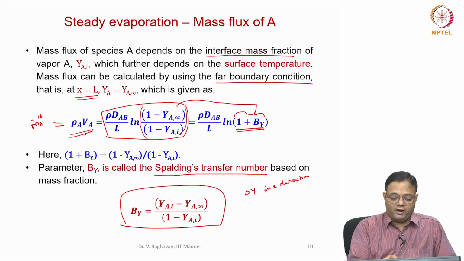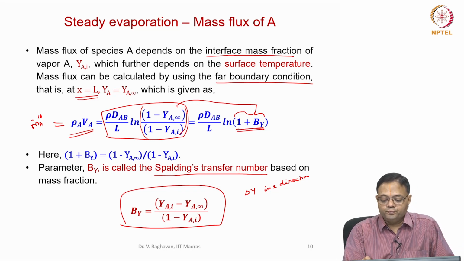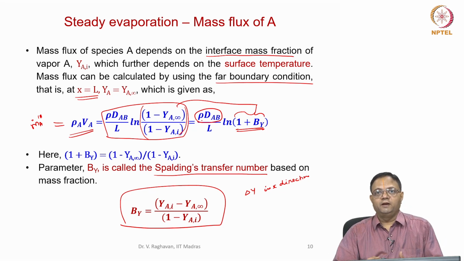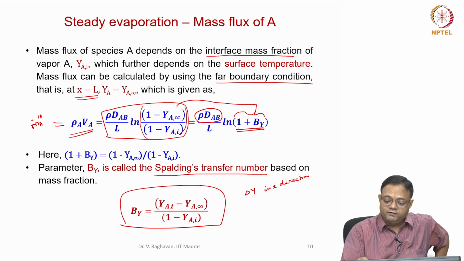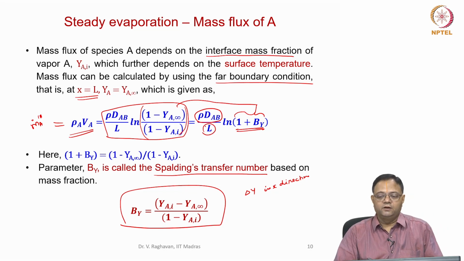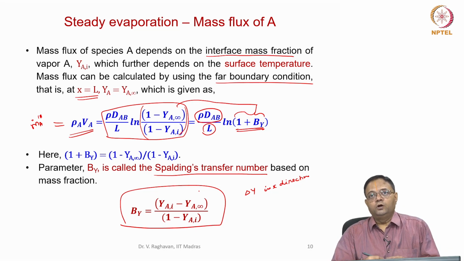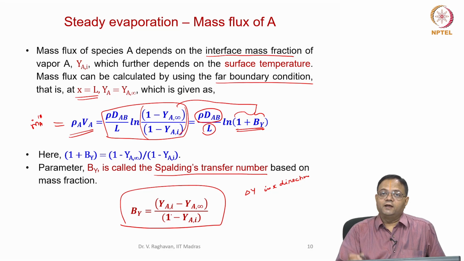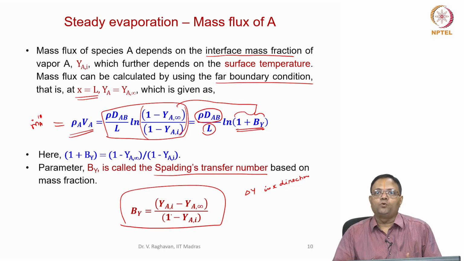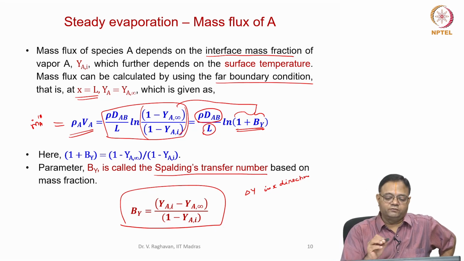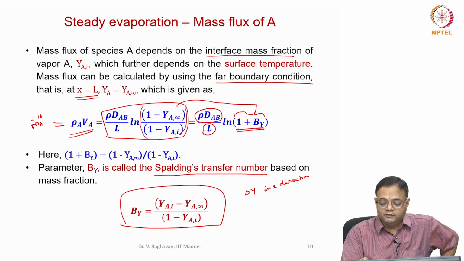So, the mass flux is directly dependent on the product of rho and D A B. If the diffusivity between A and B is very high, then you will see that the mass flux will be higher. Then it is inversely proportional to the distance, that means it decreases the gradient, correct. So, the gradient is nothing but y A i minus y A infinity by L. So, if this difference is larger and L is smaller, then the gradient will be larger, so that means more diffusion takes place. But in this case, if L is larger, then the mass flux will reduce. So, the gradient will reduce. So, that comes in the bottom.